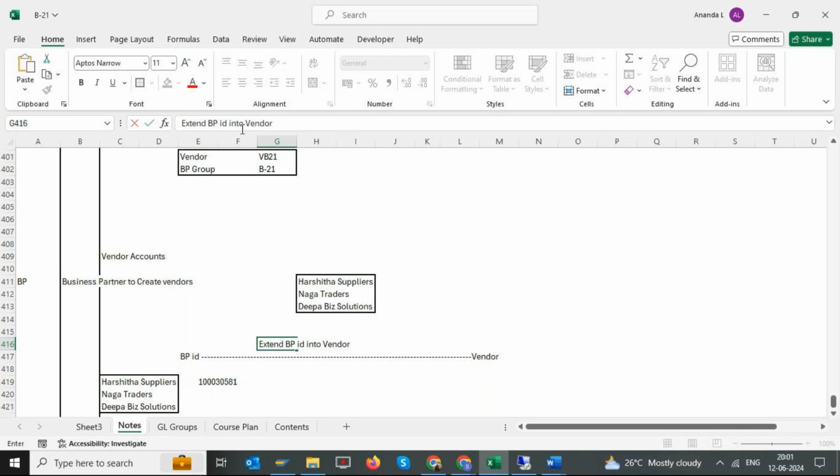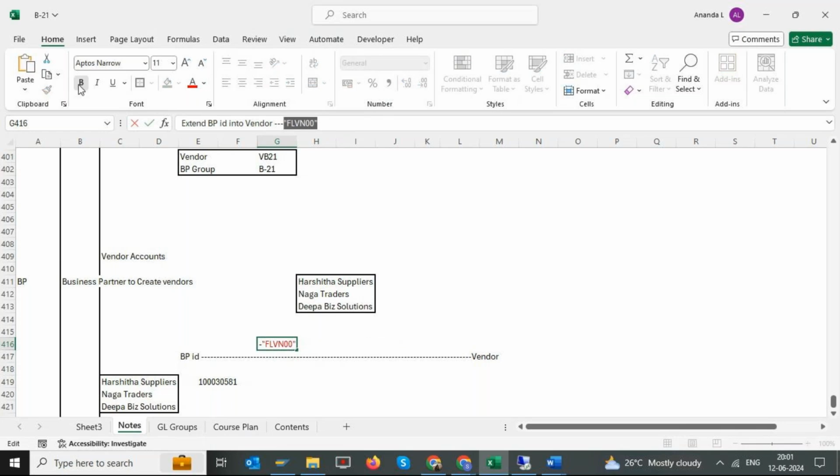Means I should tell the system this Arshita is the supplier. Now I maintained, I had given a BPID. So for that, there is a role, FLVN00. This is what we call a role. What does it mean? We have to select this role and tell the system, okay, this is my vendor. Arshita is my vendor.